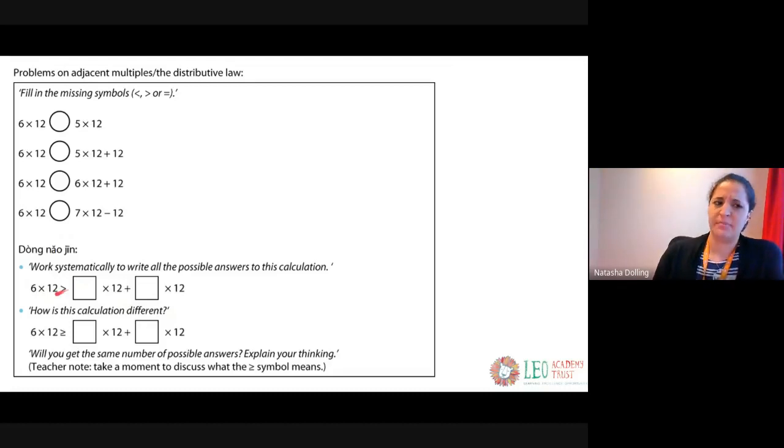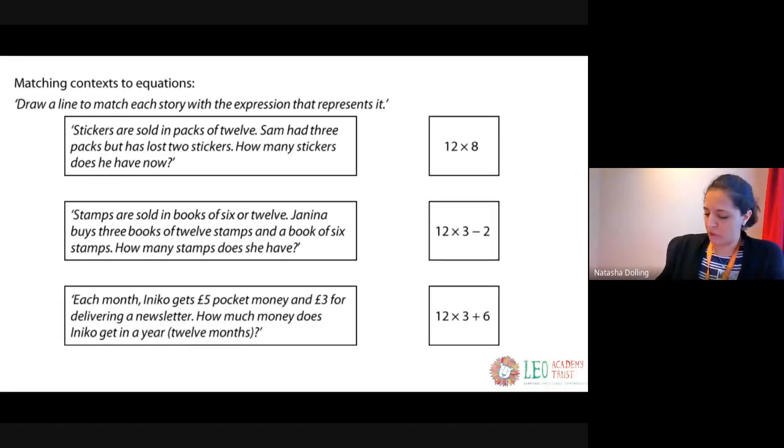But if I started saying something like 6 times 12 is greater than 5 times 12 add 7 times 12, that's not correct. And what's really nice for children to do with these statements is work out the parameters. So what's the lowest I could have? What is the highest I could have? And what are all the different variants in between? We're not going to do this, but I just wanted to show you that lots of these things are out there. So matching stories with times table expressions. Again, getting children to put times tables back into context, getting them to use all of that knowledge of sort of parroting out fluency facts, but applying it in a different context.